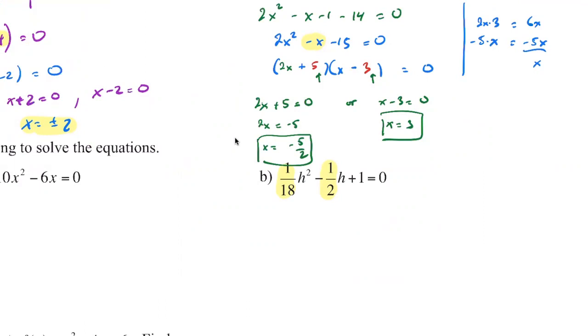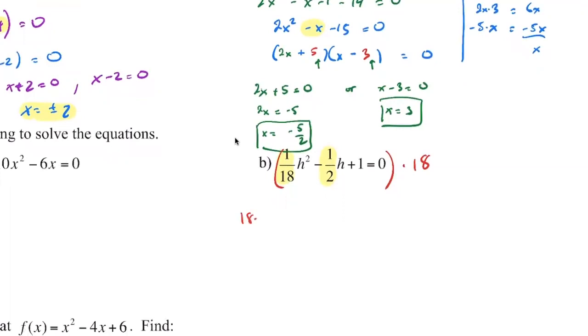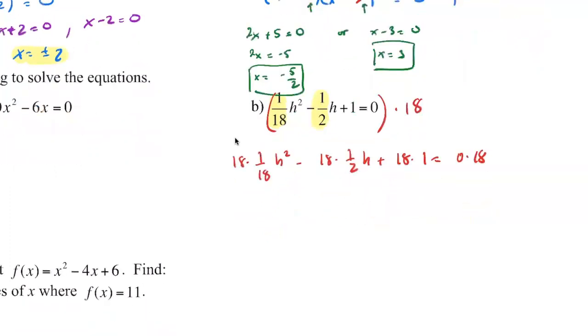solution. So the very first step for this problem is: what number can I multiply to each term in this equation, or both sides of the equation, so that I am going to cancel out all the fractions? So what number should I multiply here? What do you guys suggest? 18. Yep. If I multiply each term by 18, I'm guaranteed to eliminate all the fractions.